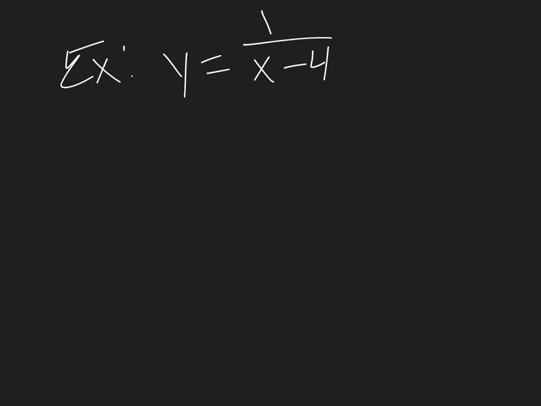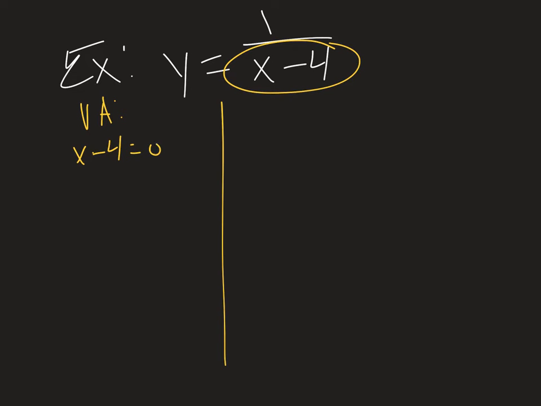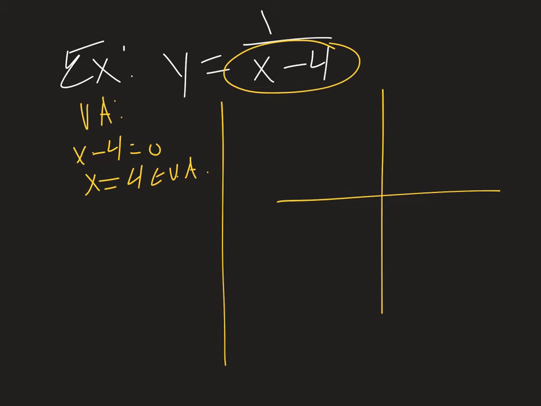Let's say we wanted to sketch a graph of y equals 1 over x minus 4. Well, the first thing I'm going to do is try and figure out where my asymptotes are. So the first thing is to figure out vertical asymptotes. Those are fairly simple. I do that by setting my denominator, which in this case is x minus 4, equal to 0. Once I've done that, I can say x equals 4. That's where I have a vertical asymptote. So if I go over to my graph, at positive 4 on the x-axis, I have a vertical asymptote. My function cannot cross that dotted line.